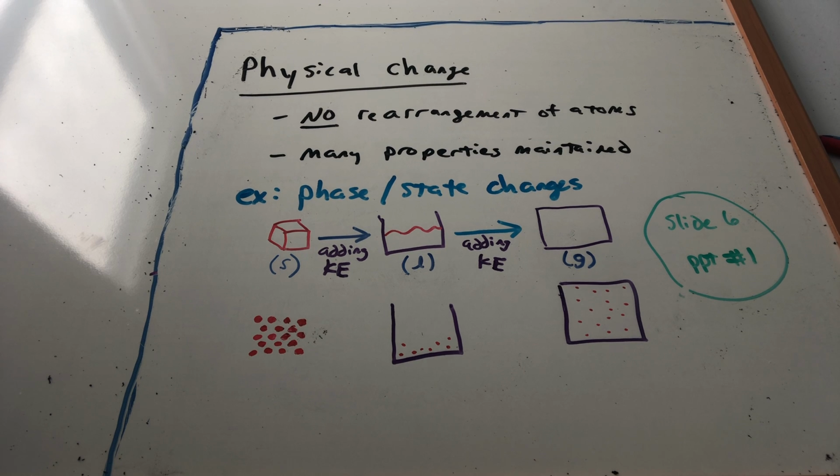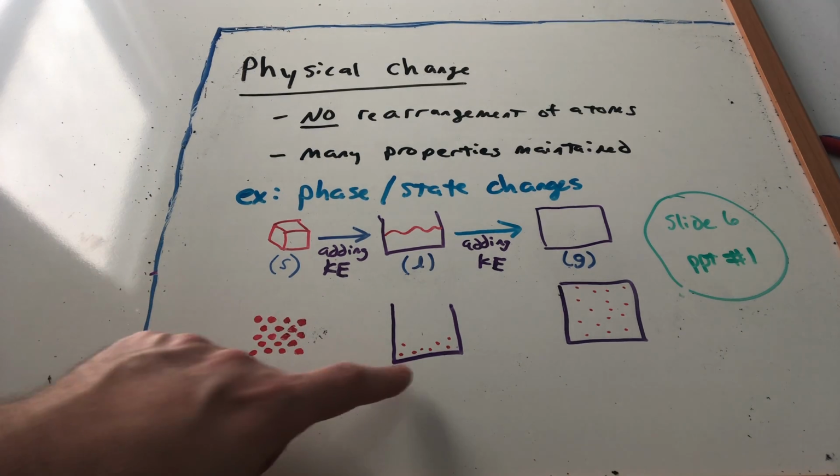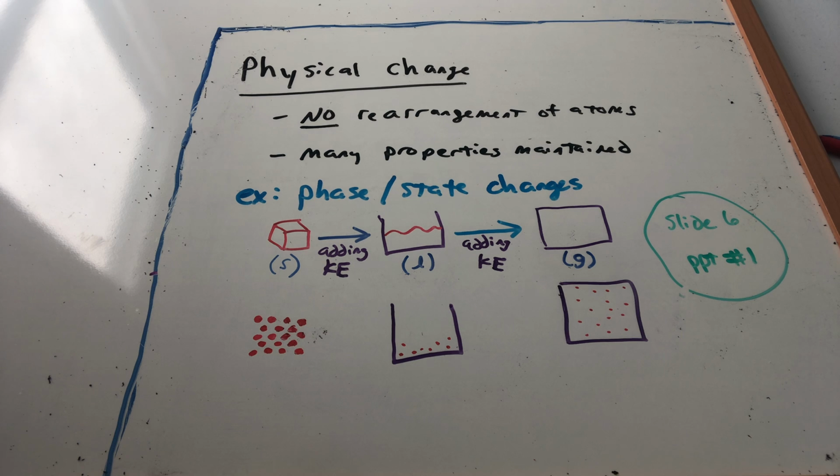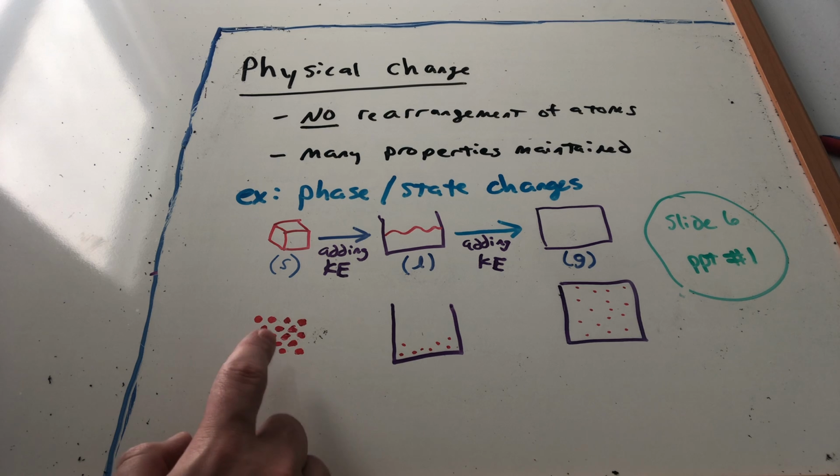So now let's try to explain this based on what happens on the atomic scale. All I've done here is redraw the different states, but now looking at the atoms and at what the molecules or substances might be doing. So here's a solid. And what we see with the solid and what the atoms are doing is that they're very organized. They're very close to each other. And it turns out that there are strong holds here.